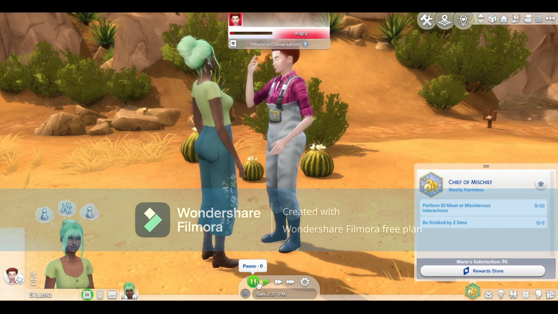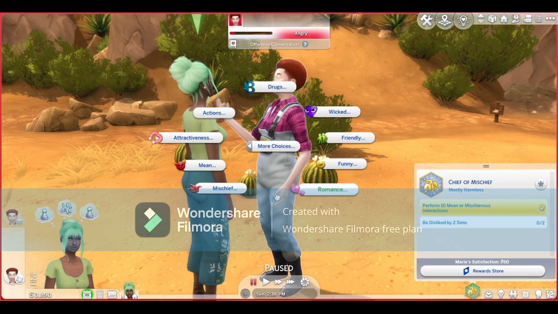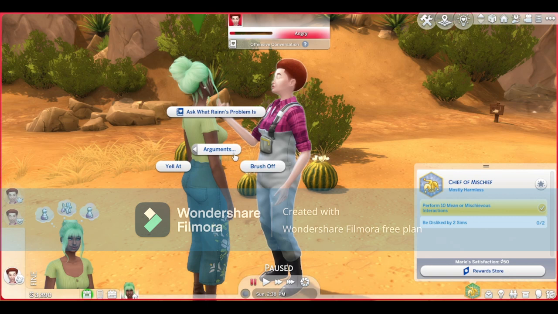Oh, wow. I'm oppressed! Oh my god, she literally goes, oh, you're not gonna slap me in. I respect that. Bro, drink. Dude, what? That's what Rain's problem is. No! I know, we're the problem. It's me. I am the problem. It's me.